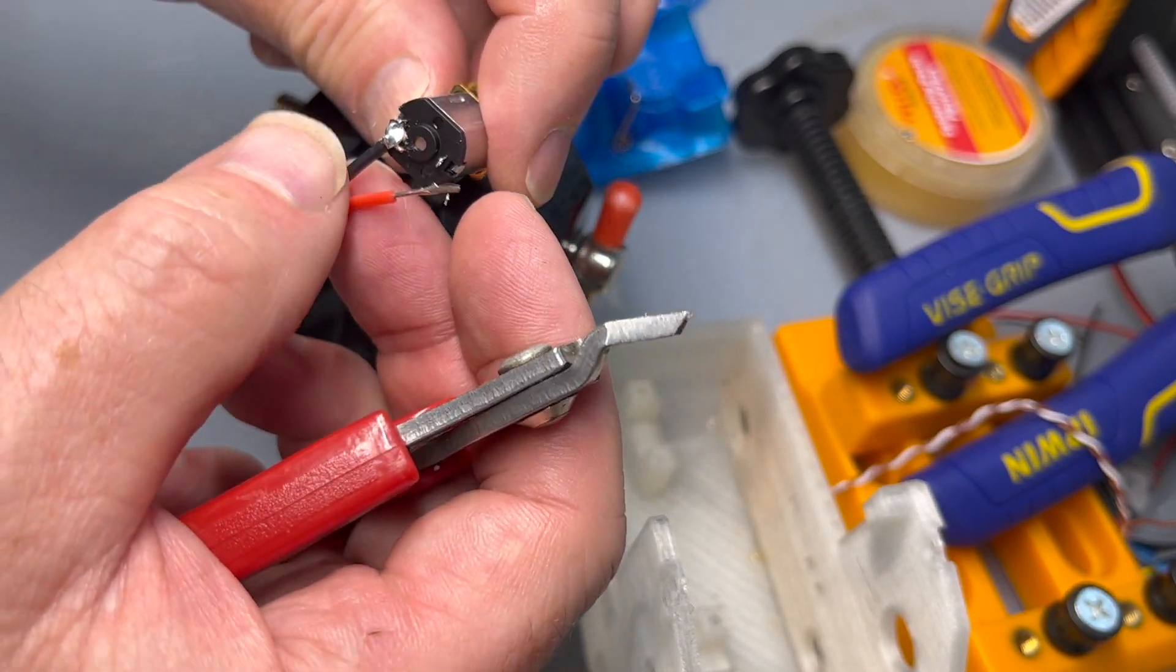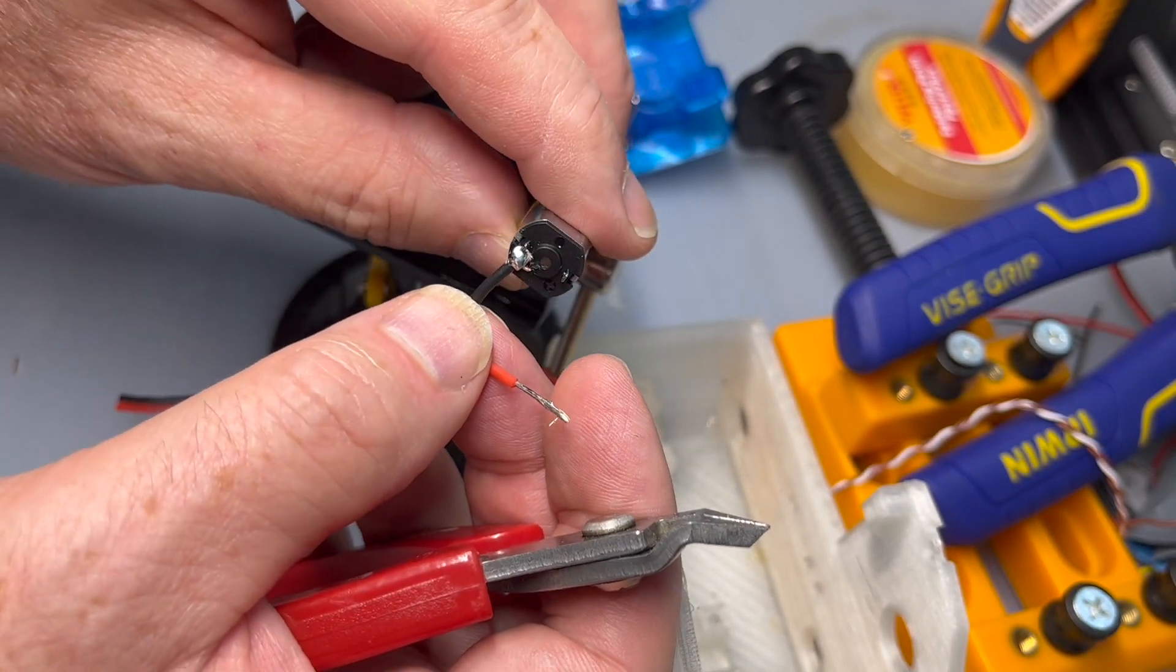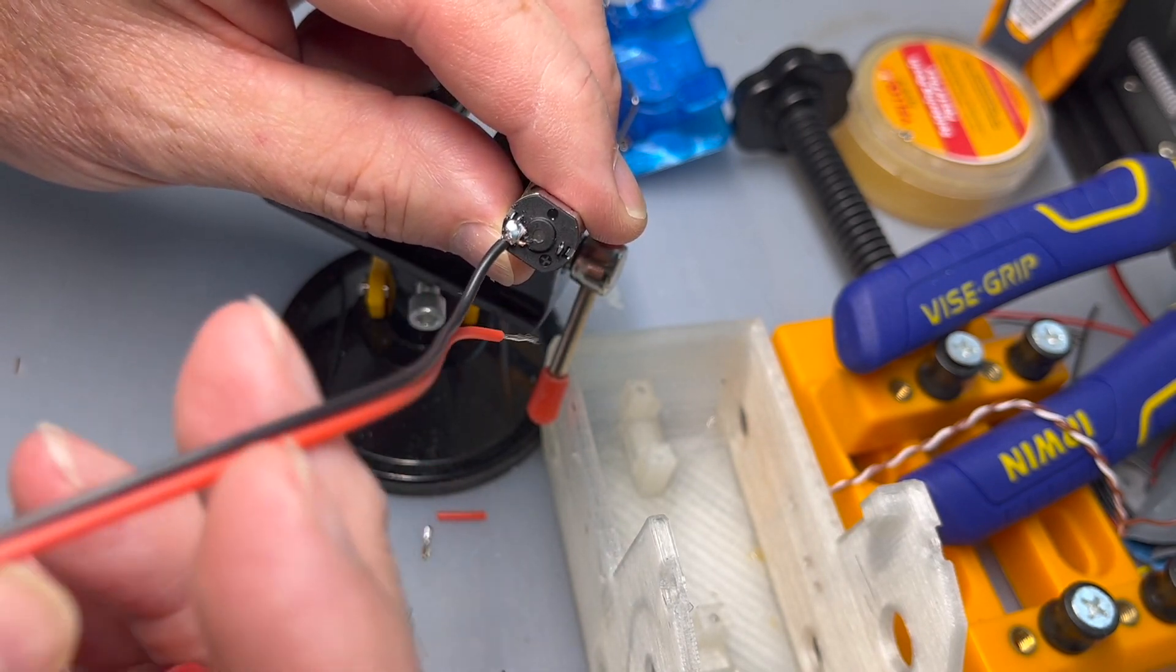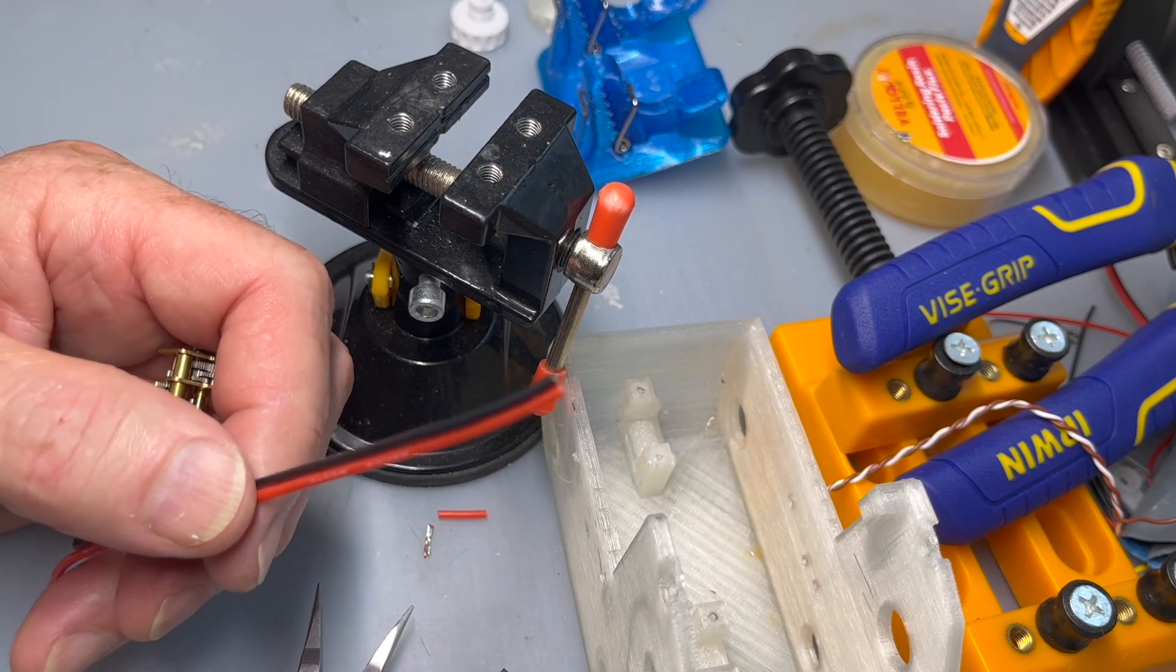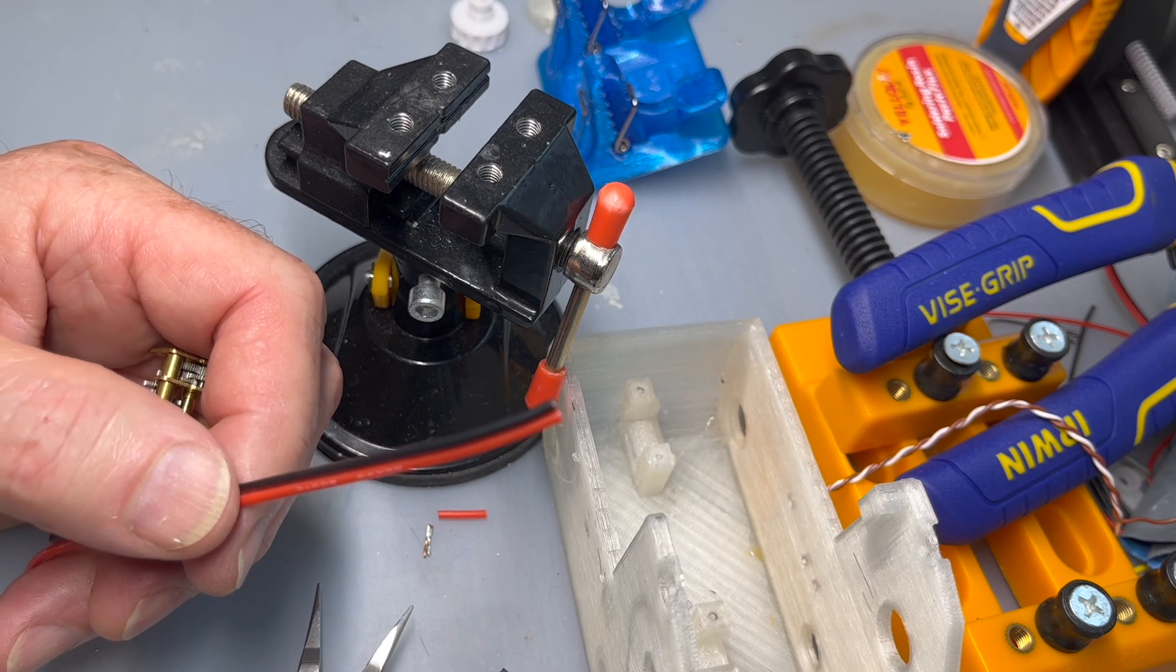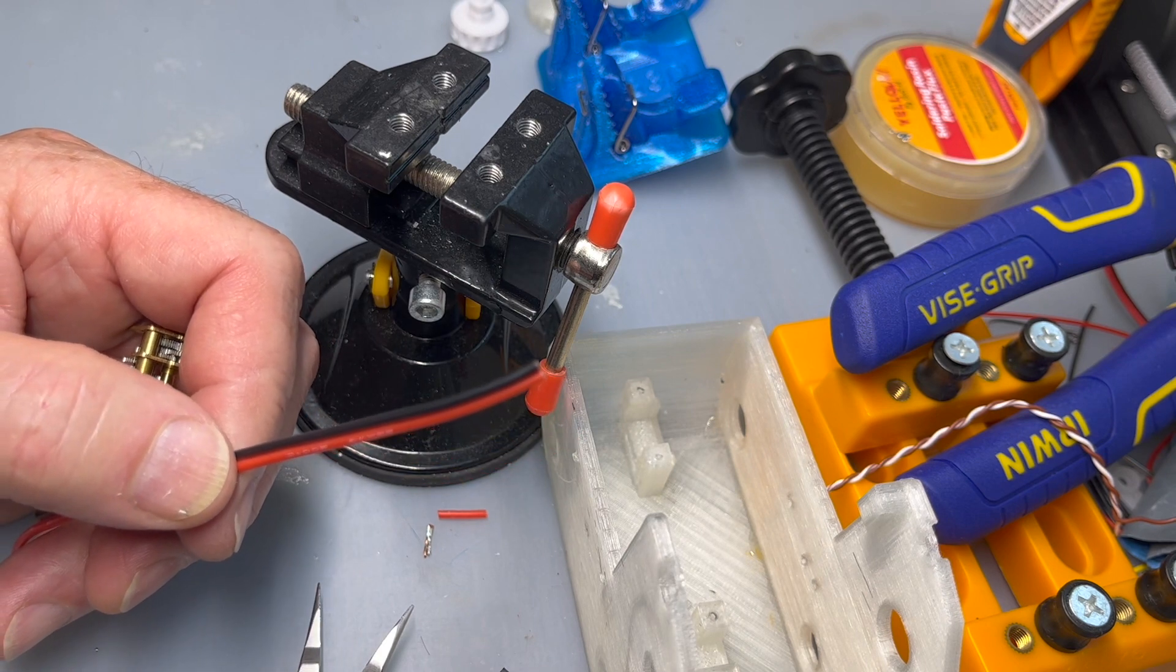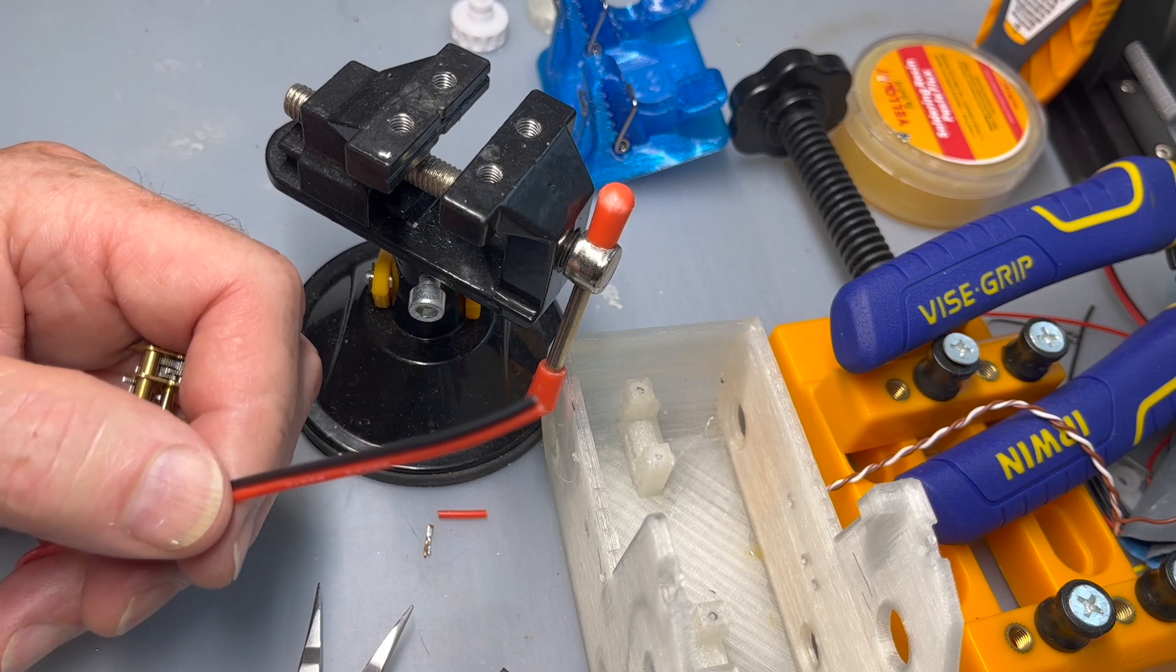And you're going to perform the same thing on the other side, and that's a really tight connection that's not going to come off. As I say, this needs to be stranded wire, so it can flex on the other end before you're going to trim that, and you're going to put that into your terminal block. But you're also going to tin the ends as well, and put them in the terminal block. Now, there's some people who will say, don't tin ends and put them under pressure, but for this little project, that'll be fine.